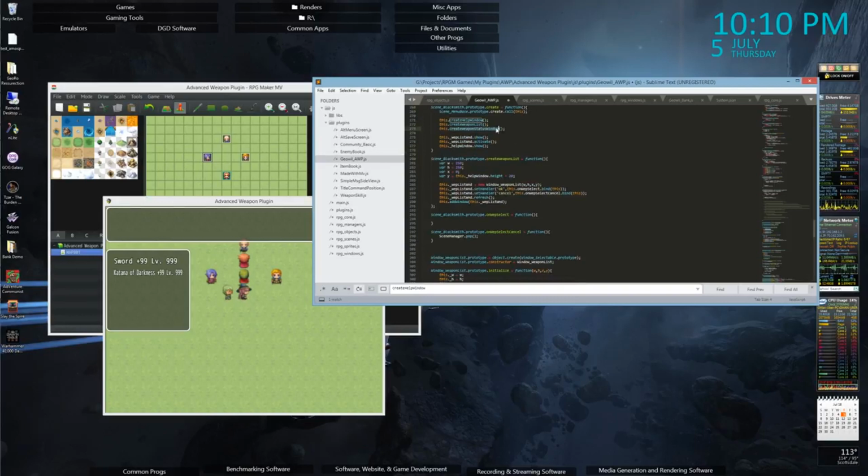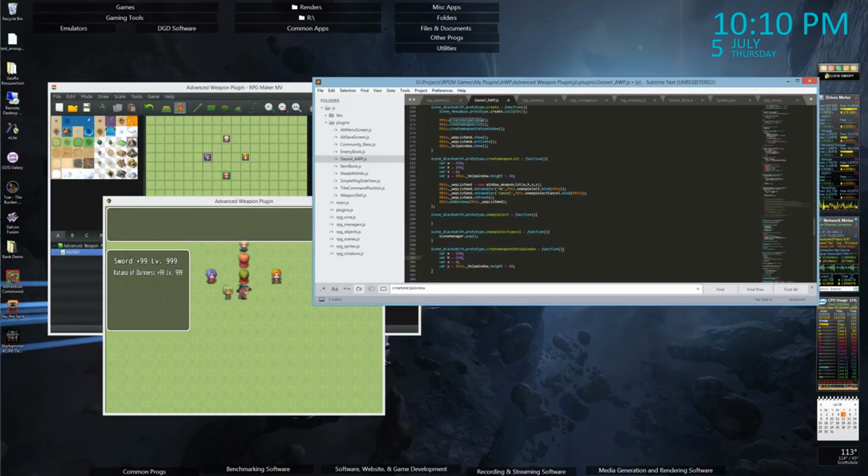So grab that function name, Scene_Blacksmith.prototype equals function. Alright. So what we want to do now is just start with this, because we want to use the same Y. We're not going to use the same X, obviously. And we want this to fill out the rest of the window.